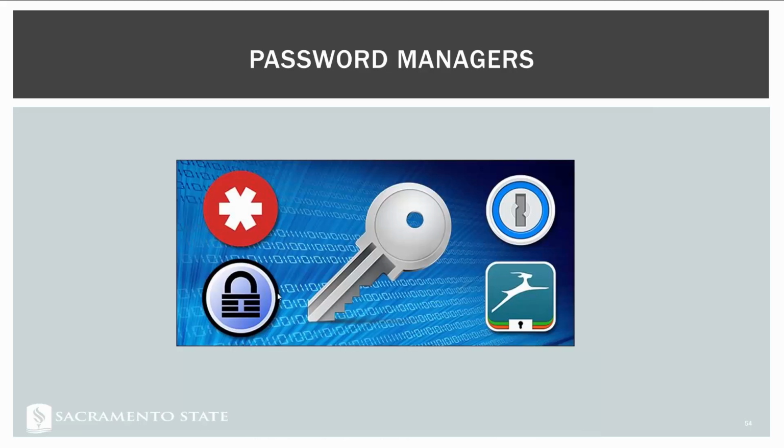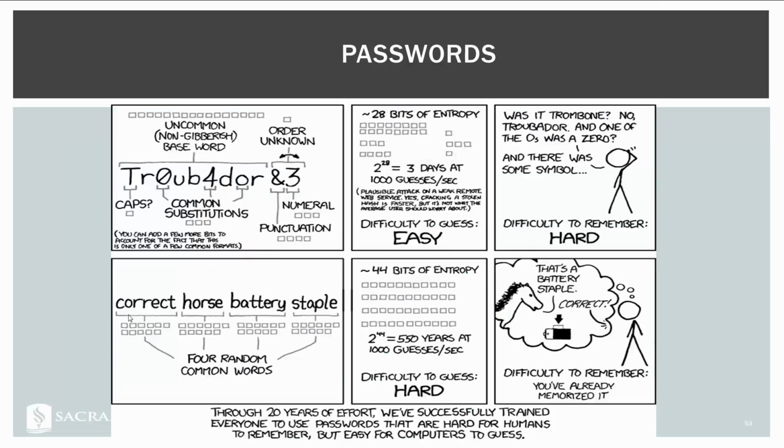So now down here we have correct horse battery staple. These are 4 random actual words, all lowercase, all just strung together. Now, as it turns out, this is actually a pretty good password, except for one reason, which we'll talk about in a minute. But it's pretty good. It is much, much, much more difficult. If we're guessing 1,000 guesses per second, it would take 550 years to guess that, which is a lot different than the 3 days that this one would be. So even on a massive password cracking array, this is still a time-consuming thing.